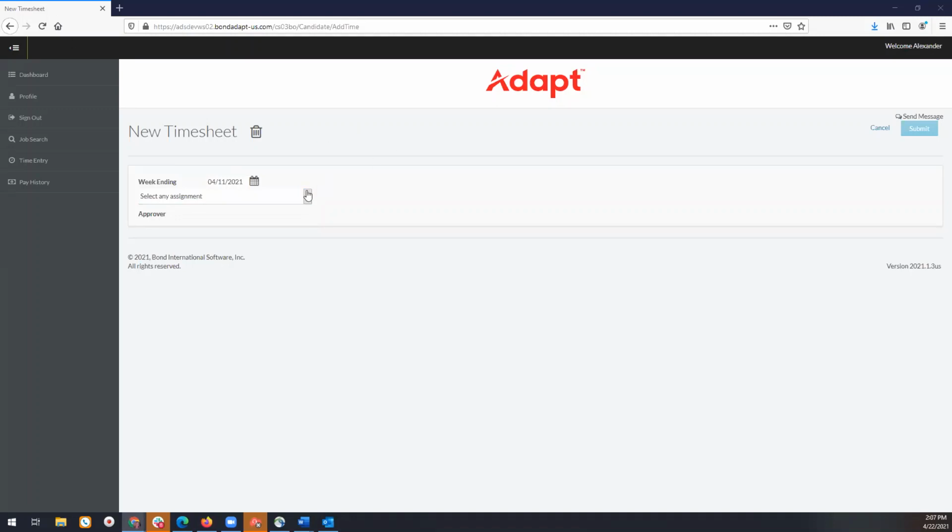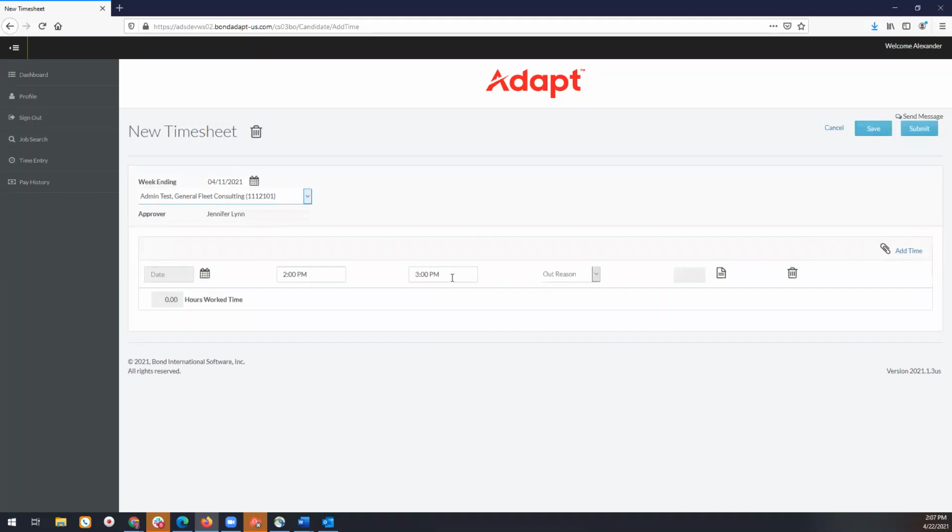So once they select their individual assignment, and I'm going to select this for an administrator, you'll see that I've got time in an in-out sort of format. That's similar to what you see in the classic web portal, but the difference here is that this is showing an in-out with an out reason.